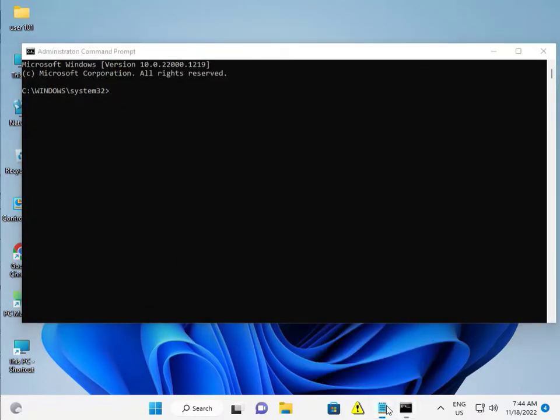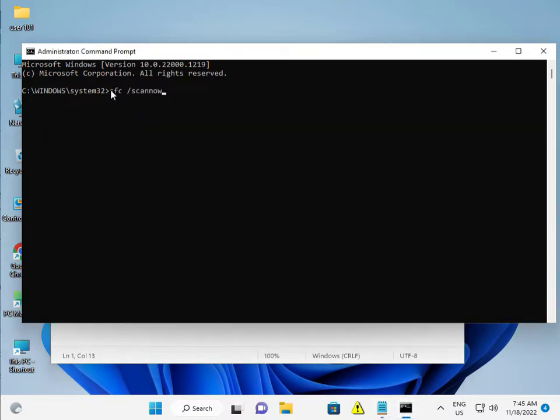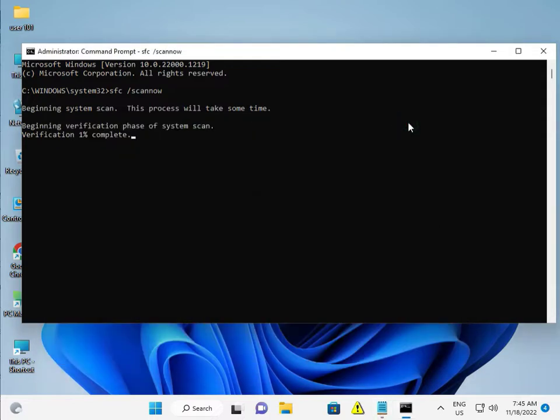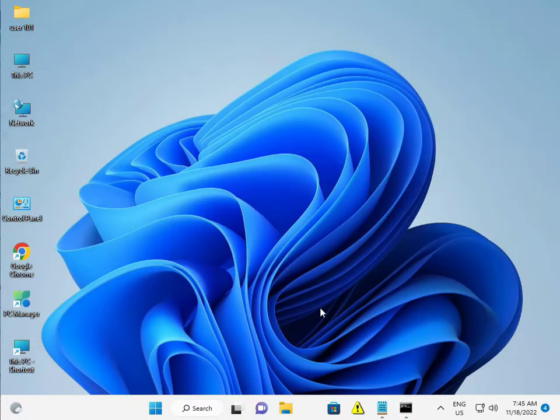And guys, I have four commands that I will give you in the link and description. So you copy from the description. Try the first one, and when it finishes, try the second, then the third, then the fourth. Only copy and paste. This command is used for your health checkup, and for corrupted files, to repair them automatically. This command is very important, so check the description where I pasted it.